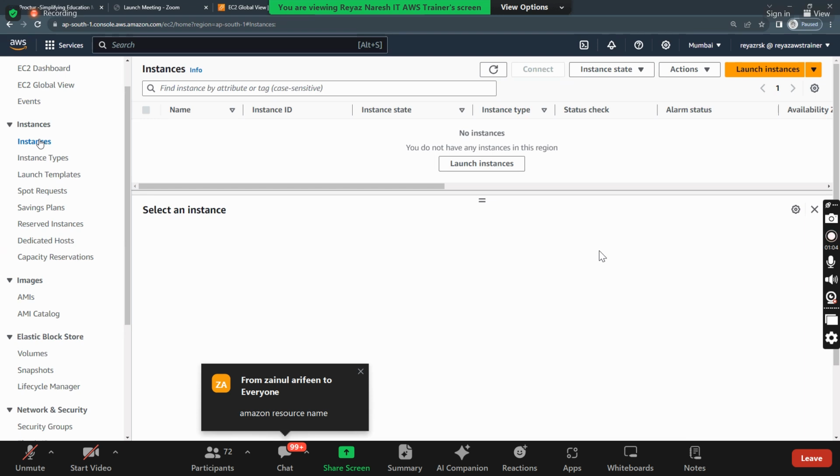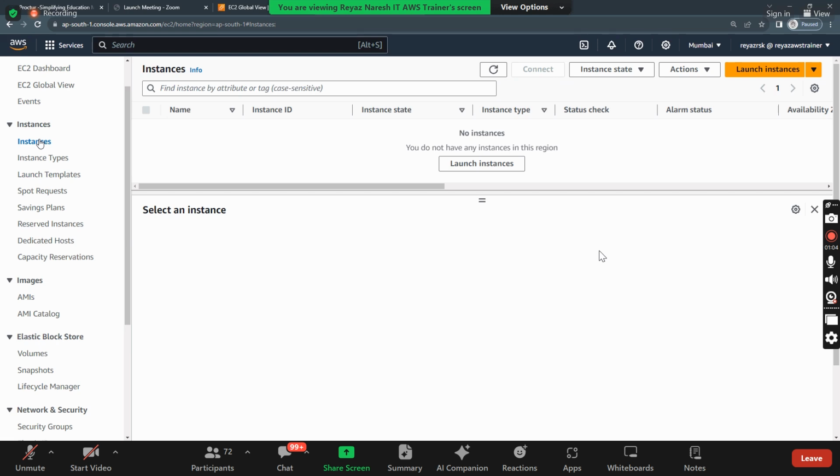For an EC2 instance, you don't have ARNs. For a load balancer, you have an ARN, right? ARN will be used in your IAM policies. If you want to identify the load balancer, you cannot just say this is my load balancer, so the ARN will be there. Generally in the EC2 section, we don't talk much about ARNs. Every resource has an ARN, but in EC2 only the load balancer has an ARN.